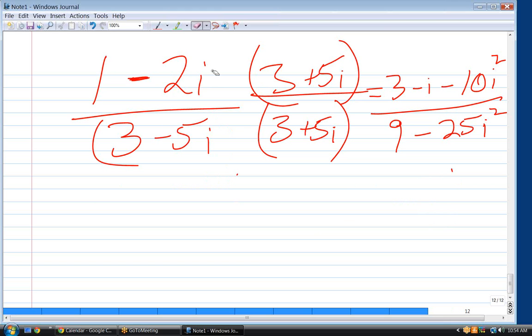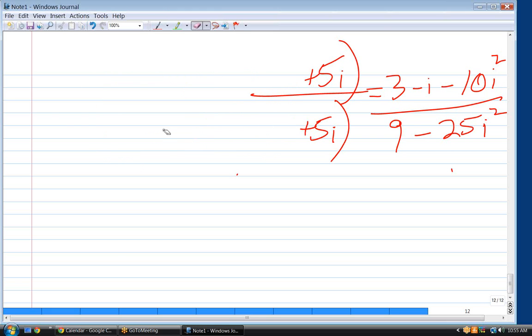And these always unfold the same way. In other words, you always end up adding the two numbers on the bottom. When you have 9 minus 25i squared, with practice, you recognize instantly that that's going to be 34, and that this number is going to add to that number. So the pattern is always the same. You end up with an i squared in top and bottom. So look for that i squared. That's the whole reason we multiply by the conjugate, so that we can produce that i squared.